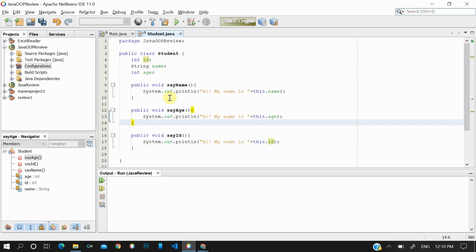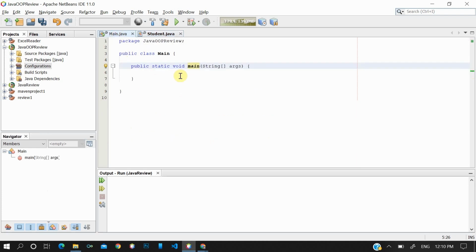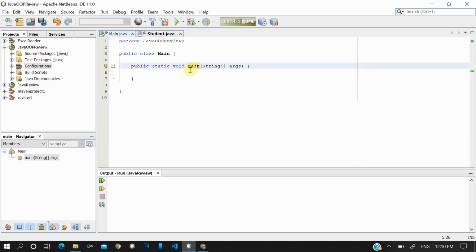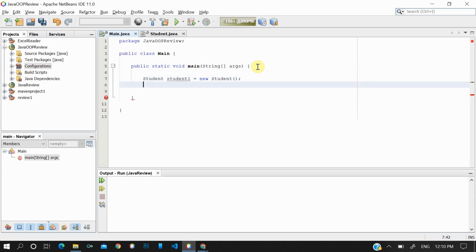So as I have said earlier, a class can be instantiated. So let's instantiate this Student class. So let's go back to our main. Of course, our main file can see this Student file because they belong to the same package, if you could remember. So to instantiate this class, I'll just use this code. Student, I'll name the instance of this student as student1 equals new Student. So when you type this code, when you see the new Student, you created an instance of the Student class, and that instance is student1.